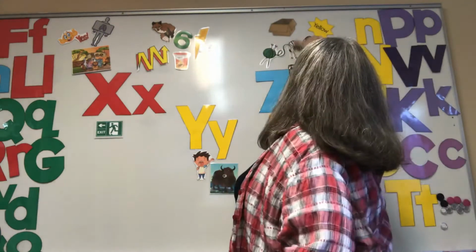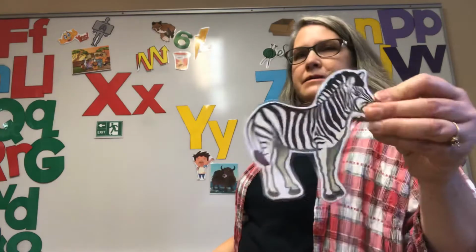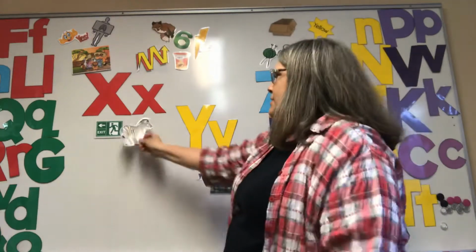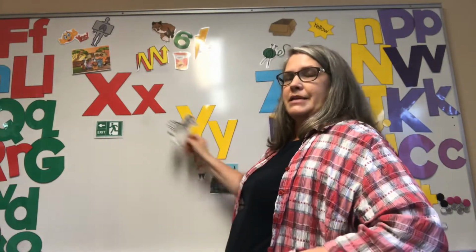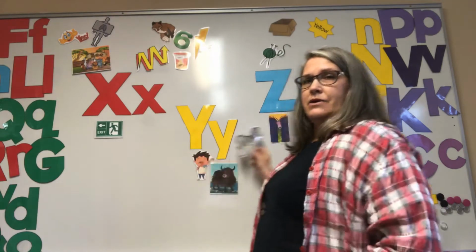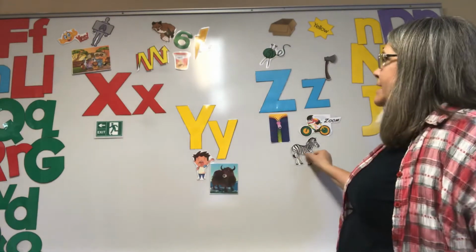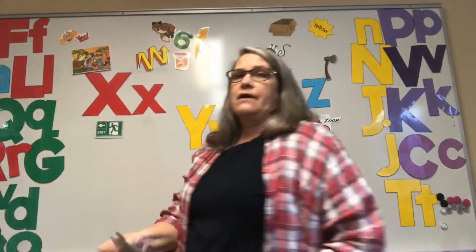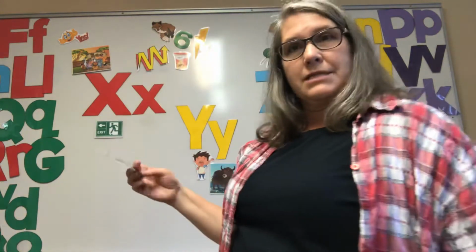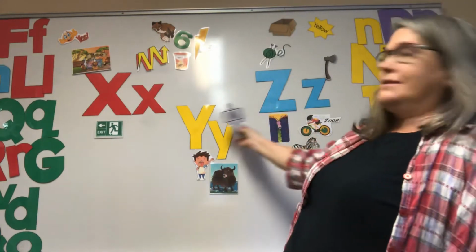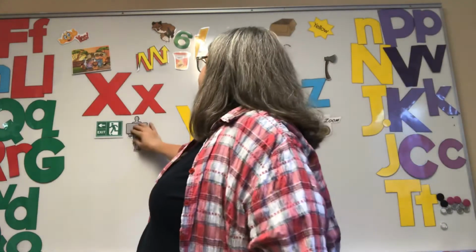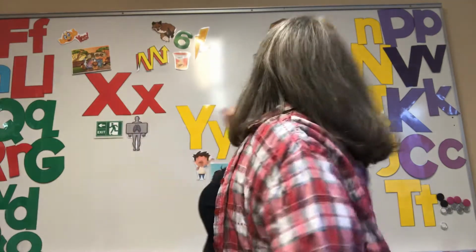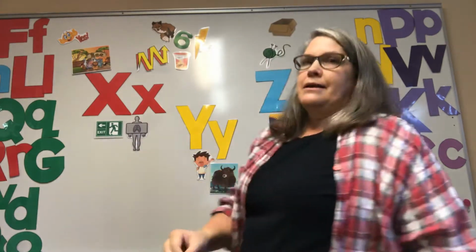All right. Let's see. Zebra. Do you hear a Z in zebra? I mean X in zebra. Yeah. Z. Zebra. And, oh, here's the one where it stands all by itself. Do you remember what this is? An X-ray. So what is that first letter? X. Not here, not here, but here. X-ray. X.